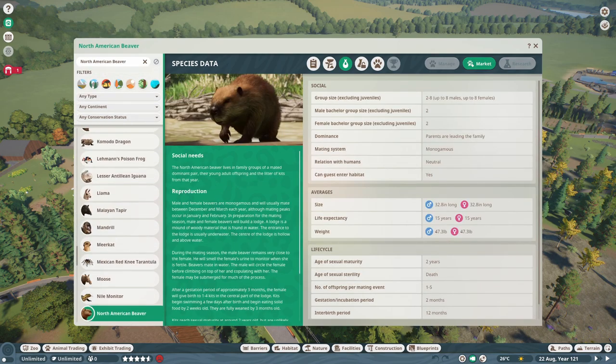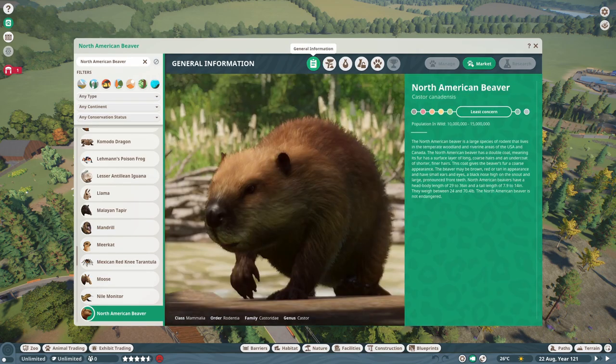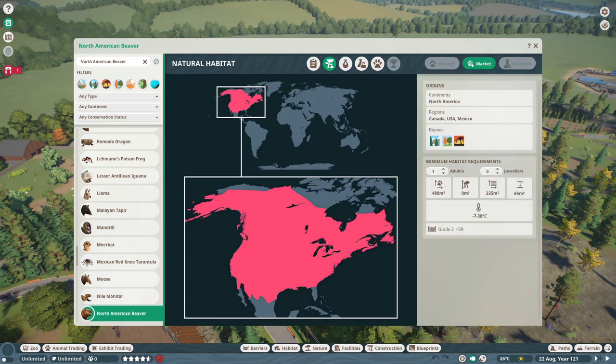Oh, it's North American beaver. That's why it's not showing up. Looks good. Taiga, temperate, and grassland. Okay, what you'd expect.